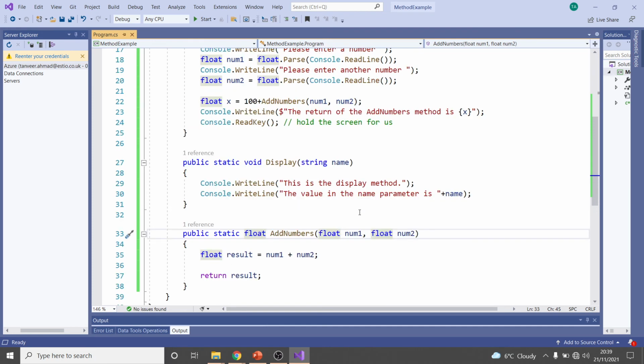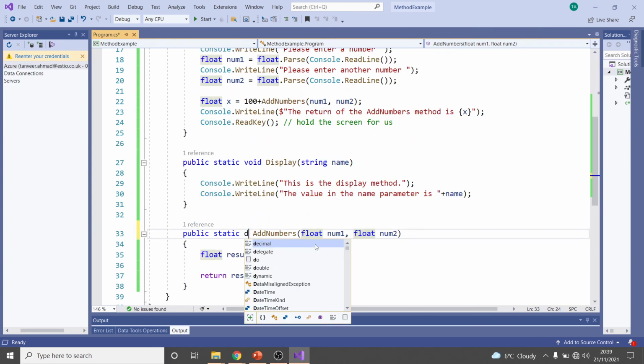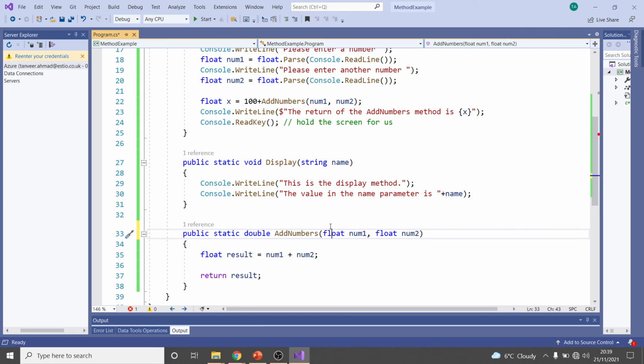Now there's another thing you should learn here: if I make this double, it should not be any problem. As you may already know, among the data types, float is 4 bytes and double is 8 bytes. So this is not an issue here. You see, there's no problem here.